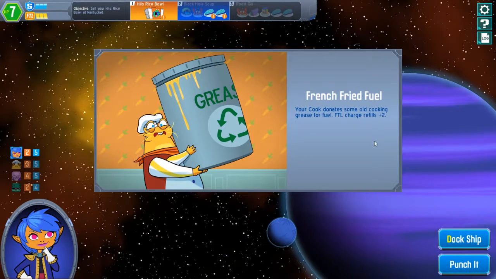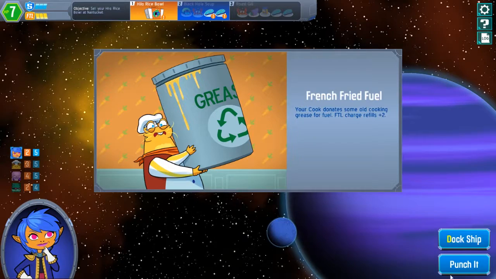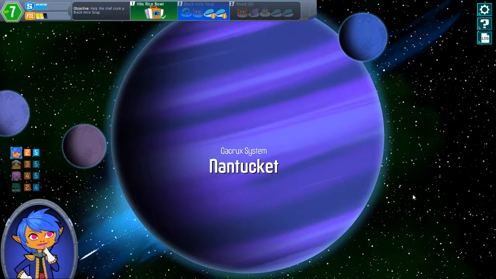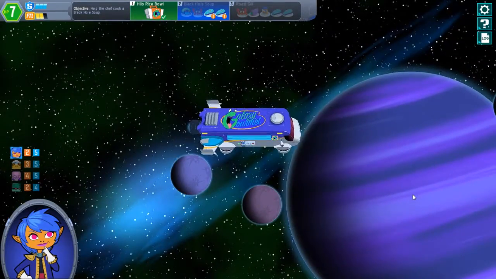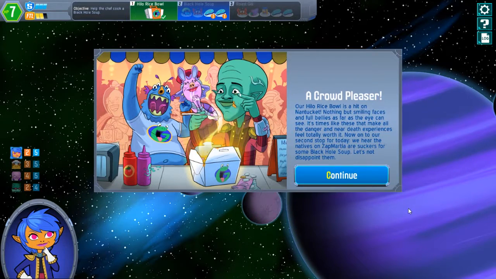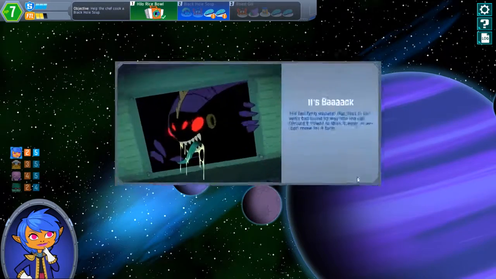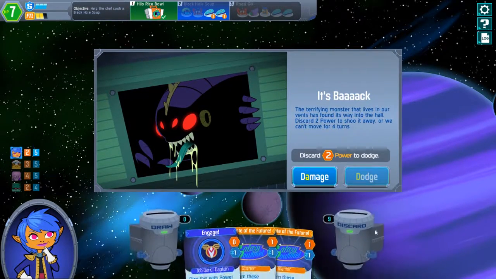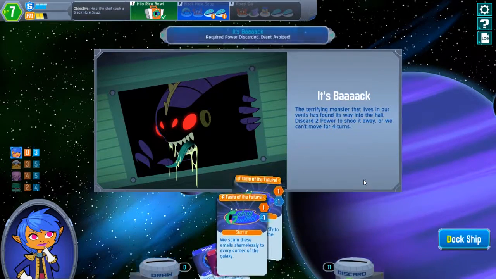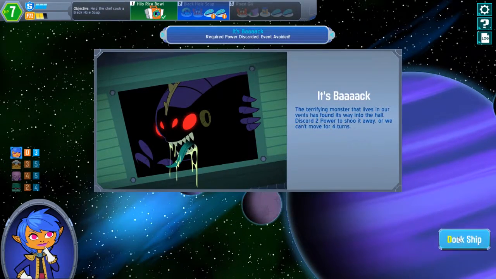Okay. The cook donates some old cooking grease for fuel. FTL charge refills +2. Well, that doesn't help at all, so punch it. Oh. Okay. Yeah. Knaves on Zap Maria are suckers for black hole soup. Let's not disappoint them. Yeah, okay, so do 1, 2, and dodge, oh, okay, and dock ship.